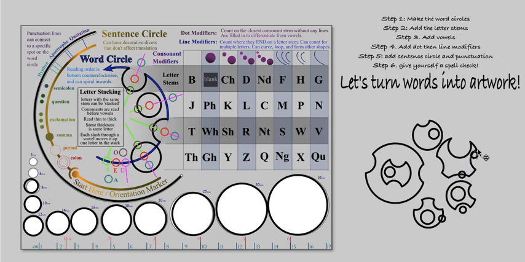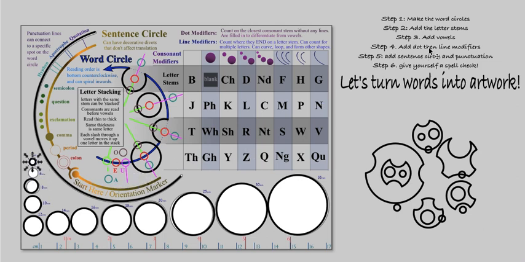W-O, R-D-S, okay, lovely. And then we have an I for I-N, and then O for T-O, so I-N-T-O. And then we have the A outside the word circle, R-T-W, here's the O-R-K, so artwork. Lovely. Okay, so we have step 3, add the vowels.